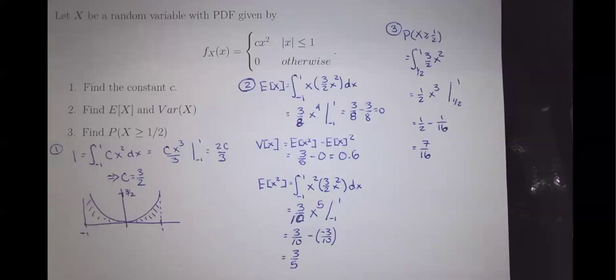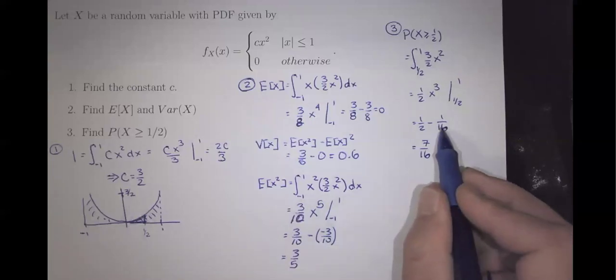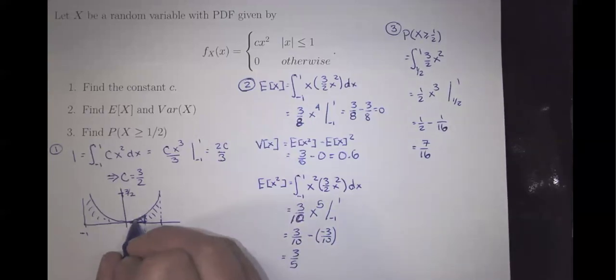And again, if we look at the picture here, you know that it's going to be less than 1/2 because the whole right side is 1/2. But when you look at this first piece here, when x is less than 1/2, this is quite a small amount in this region here, right? So in fact, this region here is only 1/16, as we saw here. So we take this piece off, the 1/16 off, and we end up with 7/16.